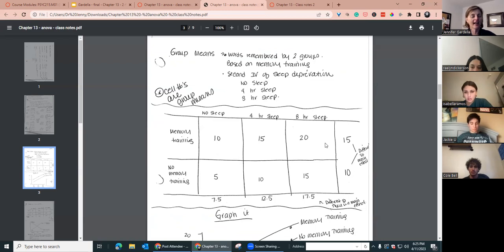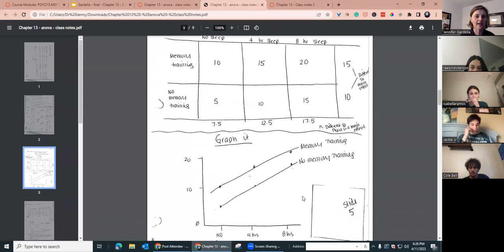Now, this is just to start to introduce the bigger concepts here. These would be the means of the main effects. The main effect we're evaluating here is memory training or no memory training. The mean of memory training appears to be higher. Again, this makes sense. And then these are the means of sleep. The average person with no sleep, 4 hours of sleep, and 8 hours of sleep, these are the means of those groups. So this is a main effect of sleep, and we can see, obviously, that this goes up. The more sleep you have, the more words you recall.